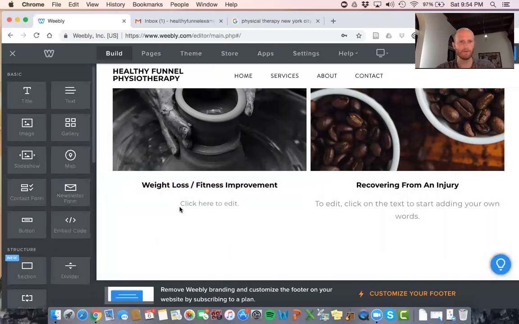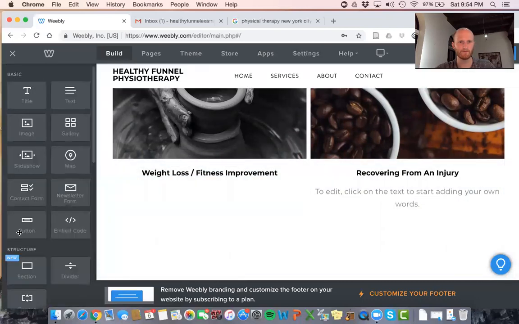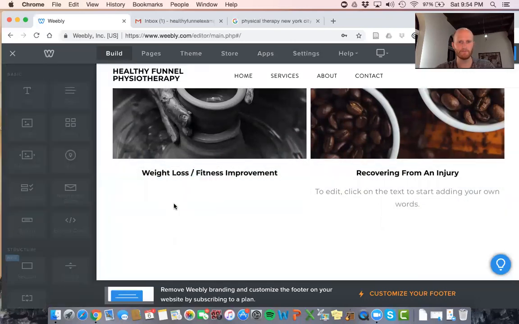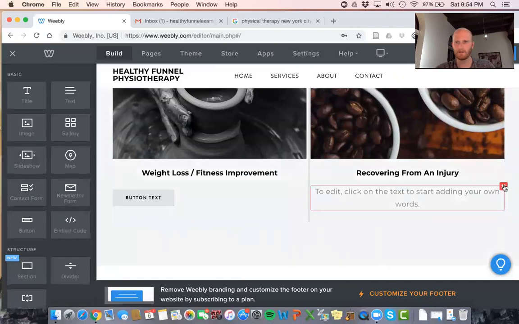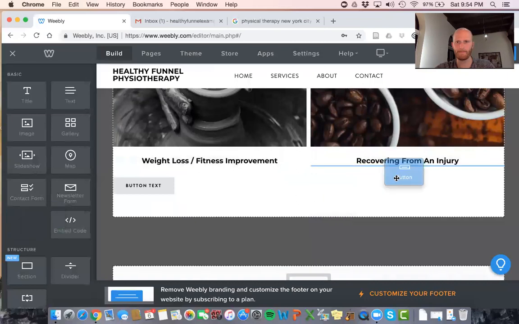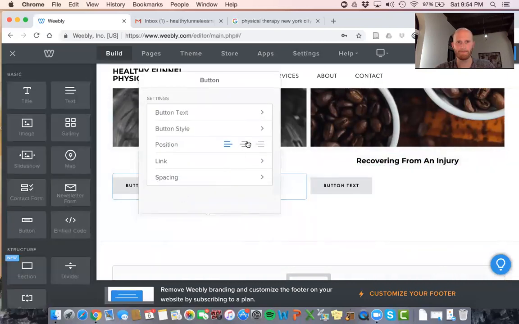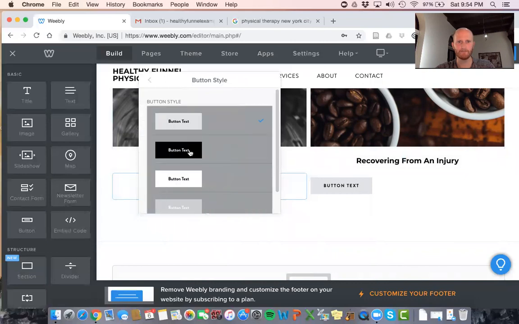What I'll probably do here is actually put a button. Oops. The button. Same thing here, I'll put a button. Style, that.